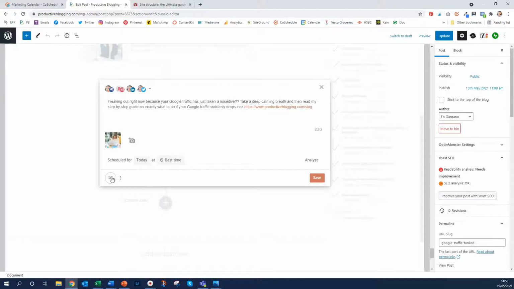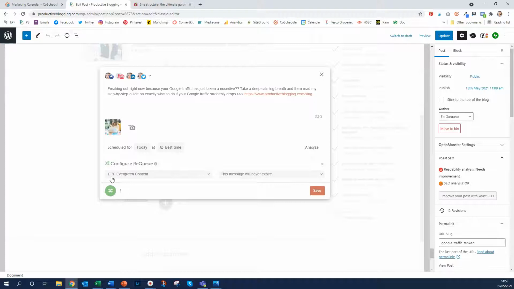So I'm definitely going to choose to add this to my requeue, and then I can choose which queue I want to put this post in. So I've set up a bunch of different groups, is what it's called, and each of these different groups will have different rules about when I want to share. But I'm going to drop this one into my evergreen content. So this is my productive blogging evergreen content group, and this is just a group of evergreen posts that can be shared whenever.